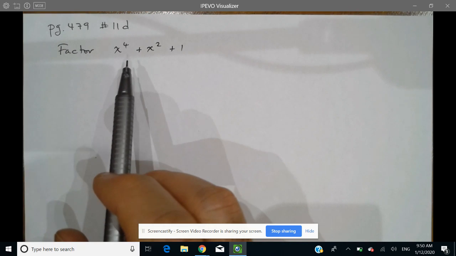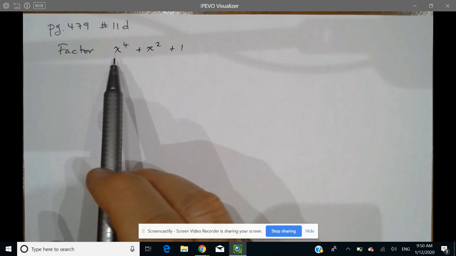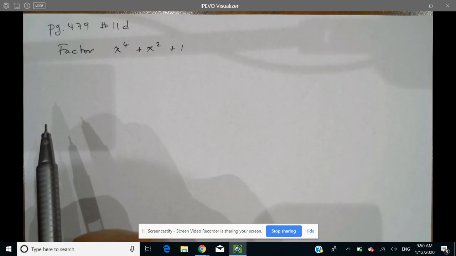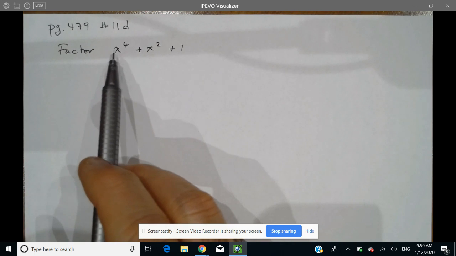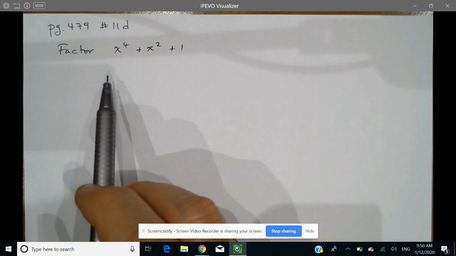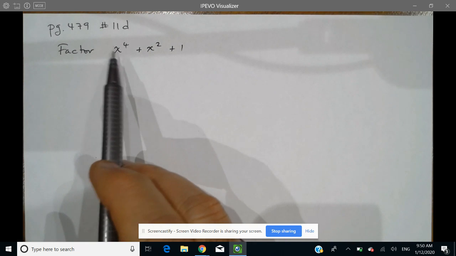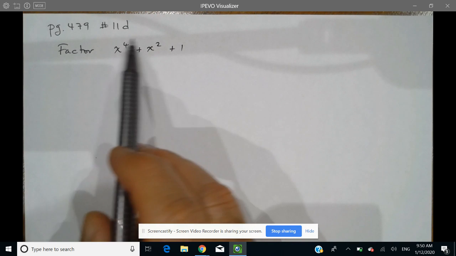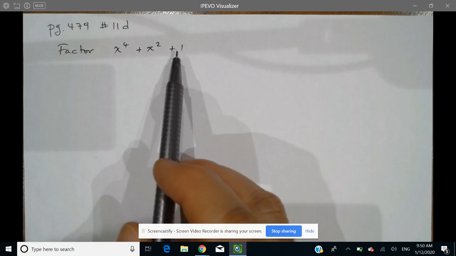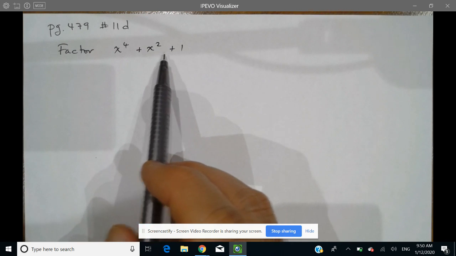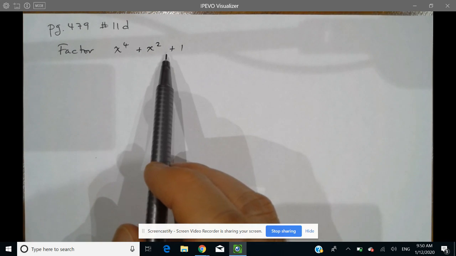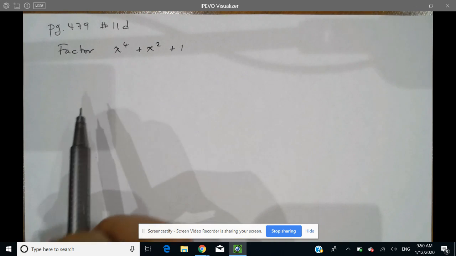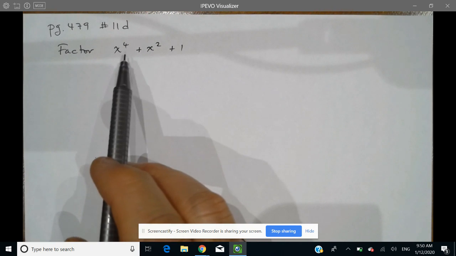So this is where we've got a bit of an issue, because none of our methods is helping. Now, that doesn't necessarily mean that this is not factorable. One thing I want you to notice is that x to the fourth is always positive or 0, and x squared is always positive or 0. So at the very most, these two things add up to 0, and then you're adding 1. What that tells you is that there can't be any x-intercepts for this function, because it's always greater than 0. So the question is, does that mean it can't be factored?